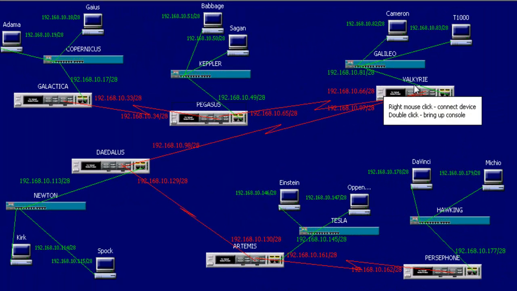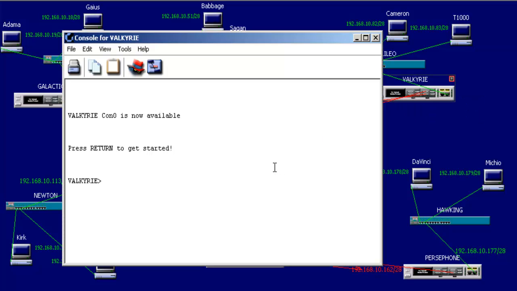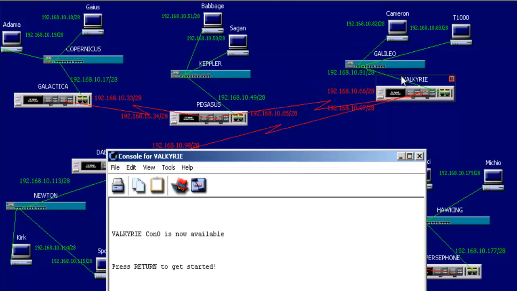Now we're going to configure our second middle router, the Valkyrie. And again, it's got traffic flowing in more than one direction. Look at its direct adjacencies. What are the networks it knows about? In this case, it knows about network 80, it knows about network 96, it also knows about network 64. What it does not know about in this direction would be what?